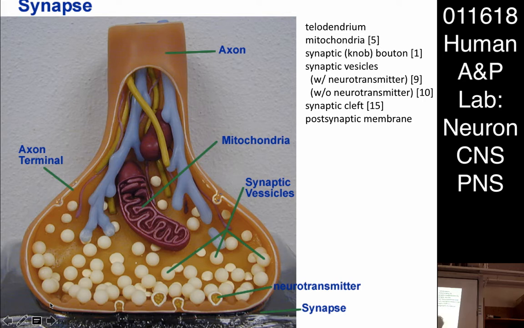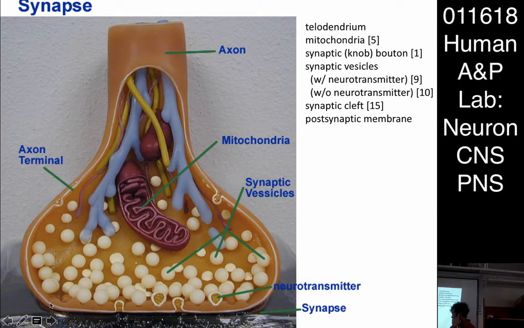This is the presynaptic membrane down here. The plastic base that it's sitting on would be the postsynaptic membrane. That base has been lost to the winds of time, but in between would be the synaptic cleft. So you can call this whole structure down here a synaptic bouton, as I learned it. In a lot of anatomy texts now, they are less fancy and just use the word knob, synaptic knob, a little bit more humble.